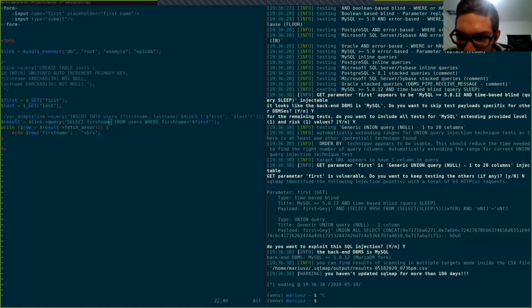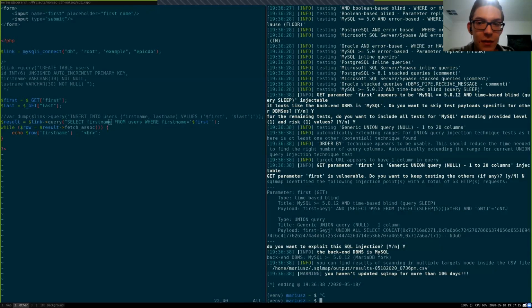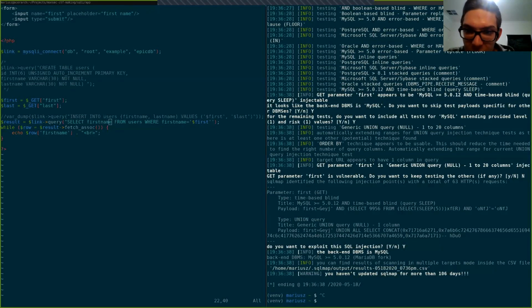Union all select concat. Yeah, that's what I was sort of trying to do. What's this? It also does some obfuscation stuff. I was going to say, why is it using hex? Yeah, it's mostly for obfuscation, so it's harder to detect what it's extracting.